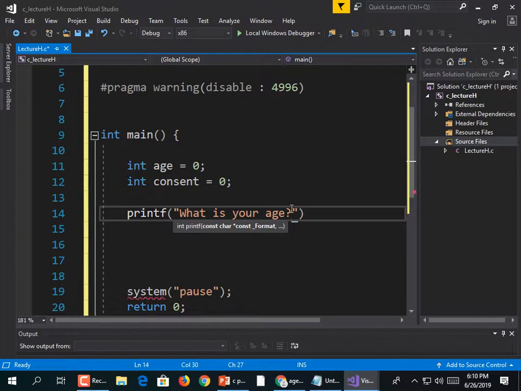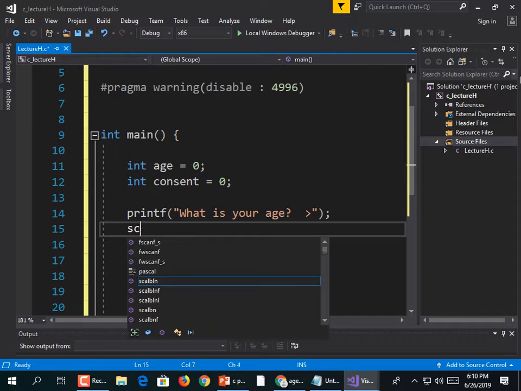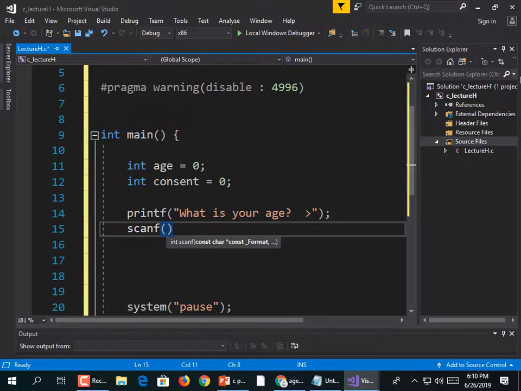Question mark. Space, space, greater than, end quote, semicolon. And now we're going to use scanf to read into it. Scanf, parentheses, quote, it's an int, integer, so integers require %d. End quote, comma, ampersand age.